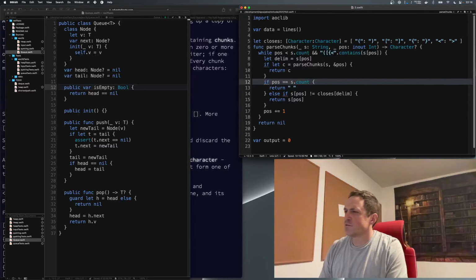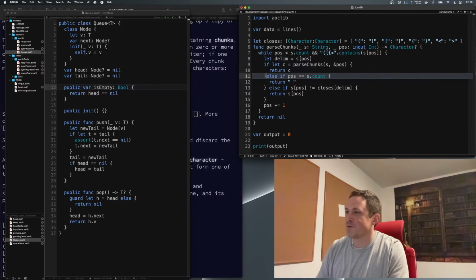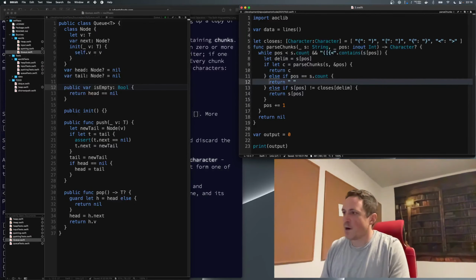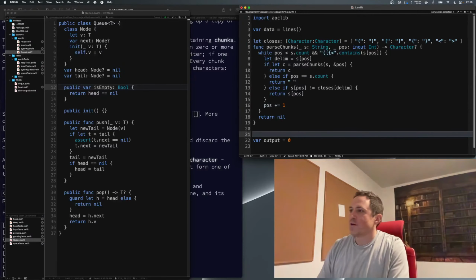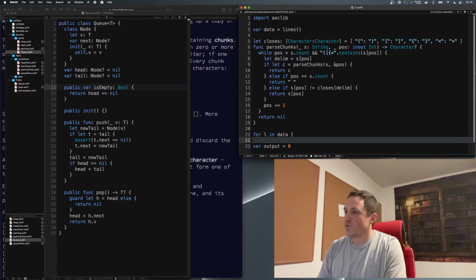And is this an else? I mean, these are all returning, so it's not like it matters, but I don't know if we got that right. Let's in data.